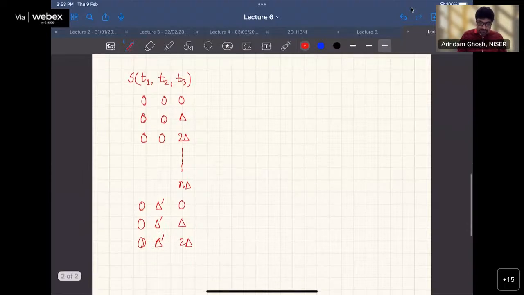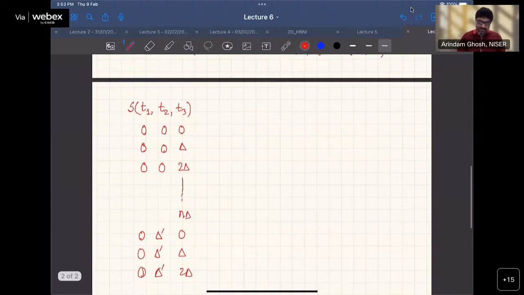Look, each one of them is a separate experiment. That is why a 3D experiment is so long. So you take one experiment with all three gaps 0. Then this is incremented a little bit, then this is incremented a little bit, and you complete this. Then you increment this one step, and again complete the entire thing. Then you go to the next step, that means 2 delta, and complete it. So basically it is like a loop. For each value of this, after the whole thing is done, you increment this one time. So you can think how long it will take.